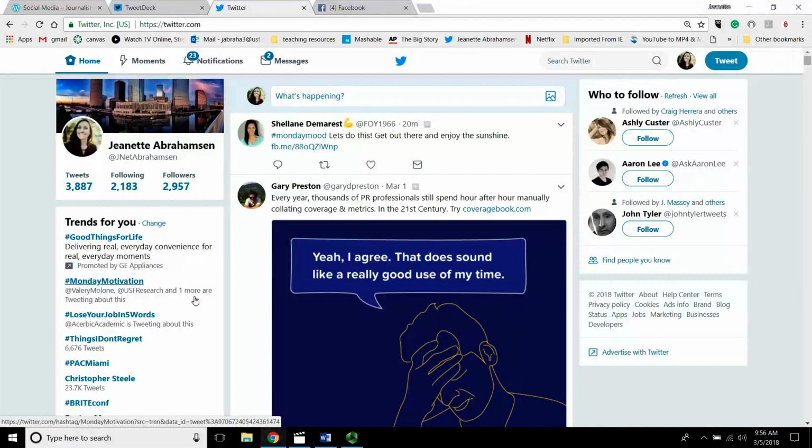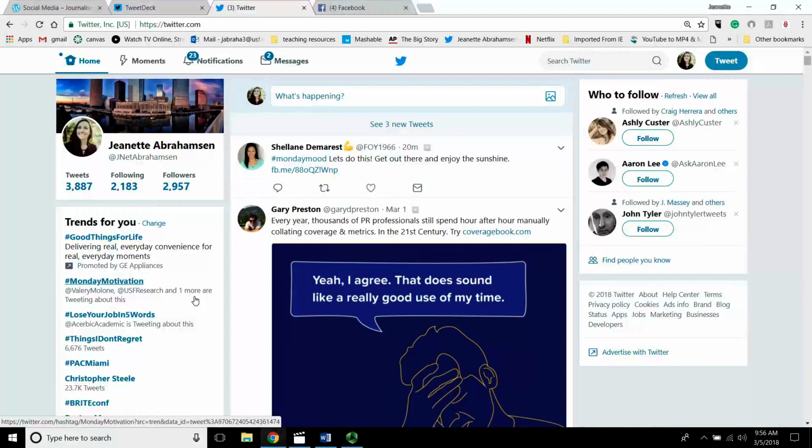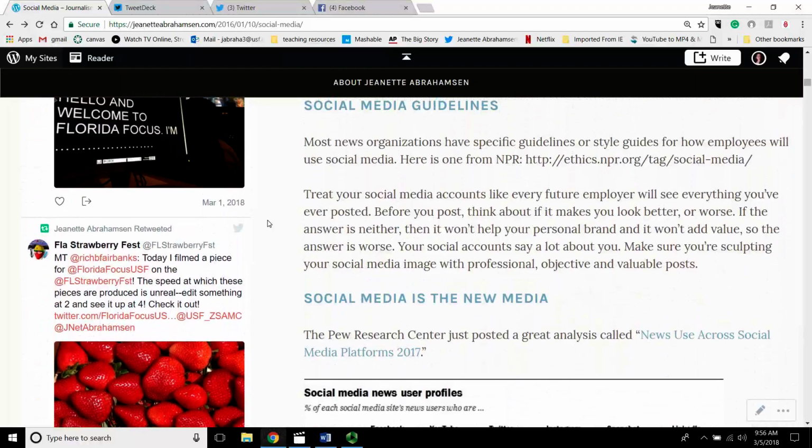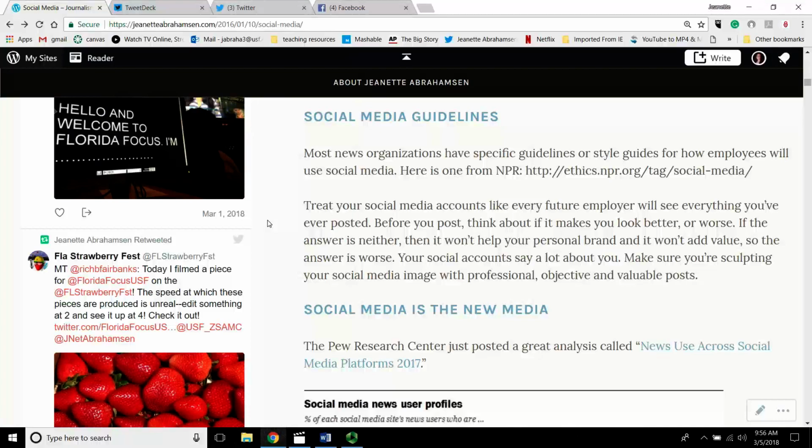And if you really want to boost your search engine optimization, you really want to make sure that people see what you're doing, then you should use these trending hashtags. It's also helpful if you are trying to do something with social movements. Black Lives Matter, for example, really exploded because of their hashtag use. The more people who use that hashtag, the more likely it is to trend, the more likely it is for it to be at the top of your newsfeed and for news organizations to pick it up and comment on the fact that it's trending.